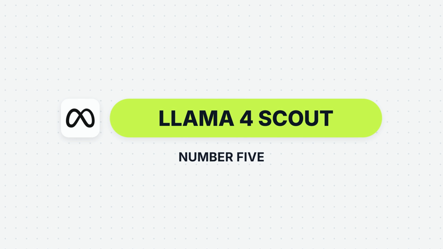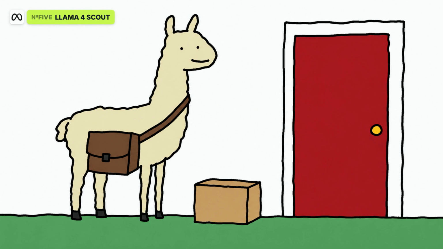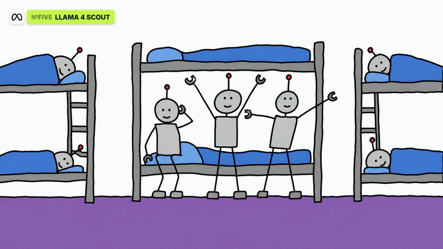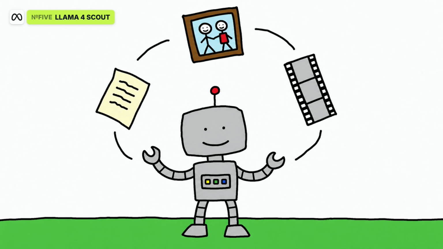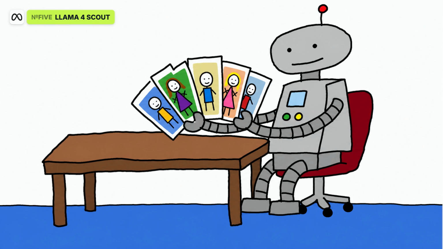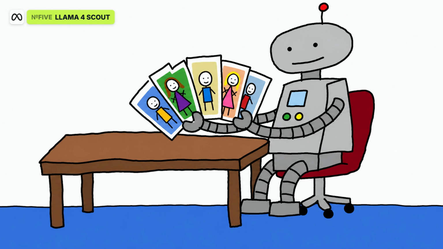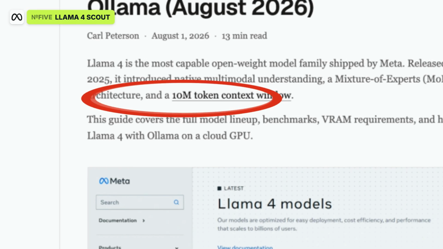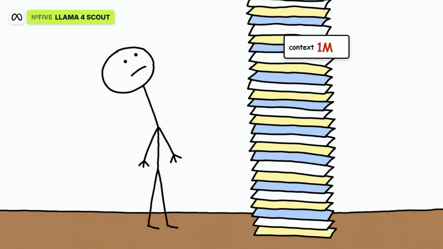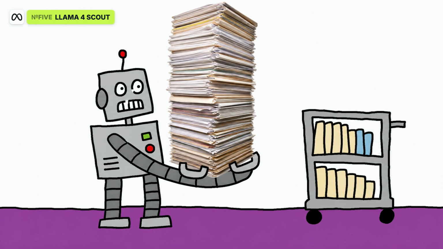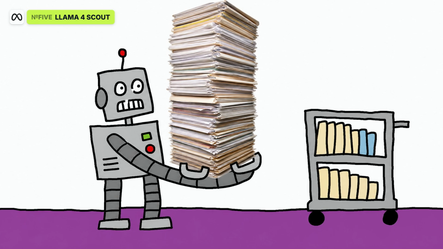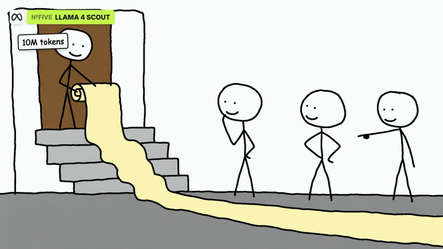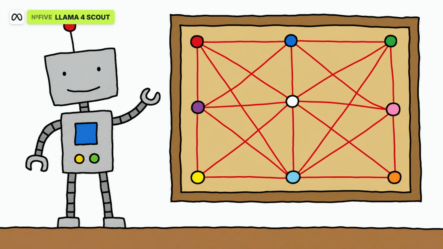Number 5. Llama 4 Scout. Meta shipped this as a 109 billion parameter model where roughly 17 billion weights wake up for any given word. And it's properly multimodal, which means it happily reads multiple images alongside your text in a single prompt. But the headline here is its 10 million token context window. To put that number in perspective, 10 million tokens is enough capacity to hand the model your entire codebase, a massive stack of long documents, or literally months of chat history in one go, all without it losing track of what you were talking about.